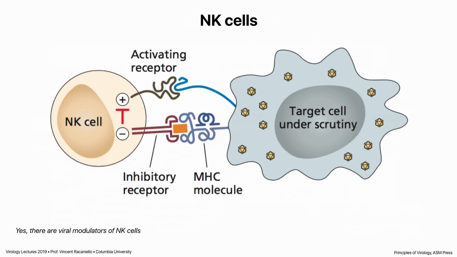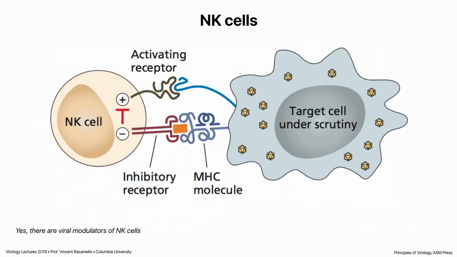And NK cells patrol also, and they're looking for absence of MHC2 molecules on cells. And here's a target cell. Many viruses, when they infect cells, remove MHC molecules from the surface, so those cells won't be recognized. Because as we'll see next time, it's by these MHC molecules displaying viral peptides that a T cell will recognize this cell as infected and kill it. So many virus infections downregulate MHC2.